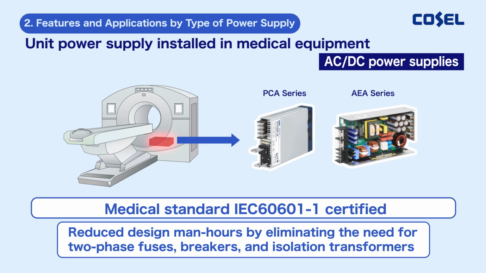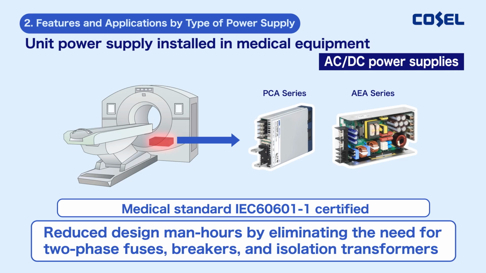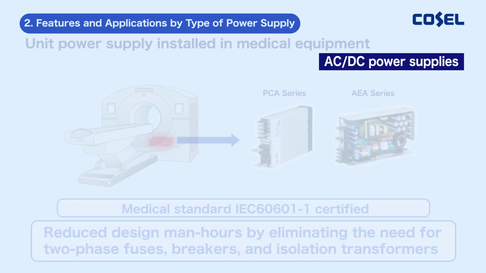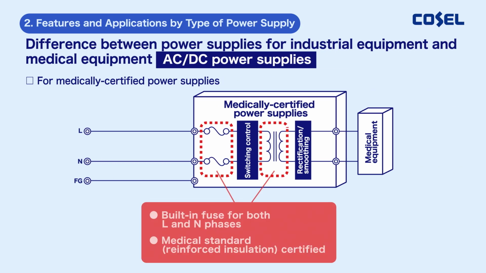have acquired the medical standard IEC 60601-1, which indicates the assurance of safety and reliability. By using products that have acquired the use standards, time required for acquiring standards for the power supply part can be reduced. Our medical standard power supplies contain internal two-phase fuses and have reinforced insulation to meet medical standards.